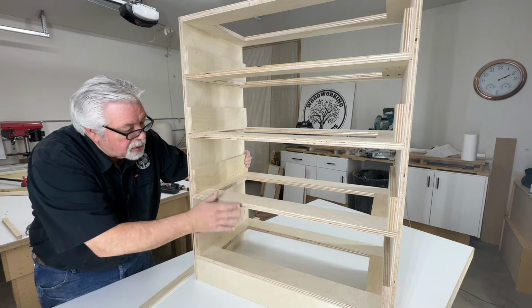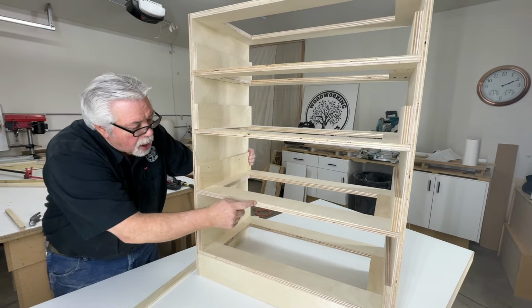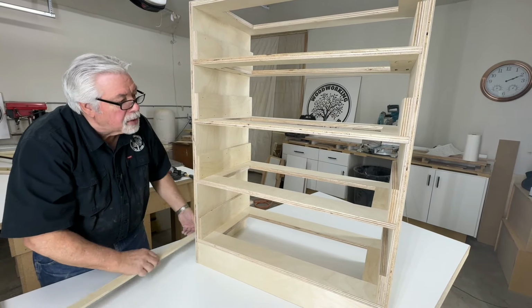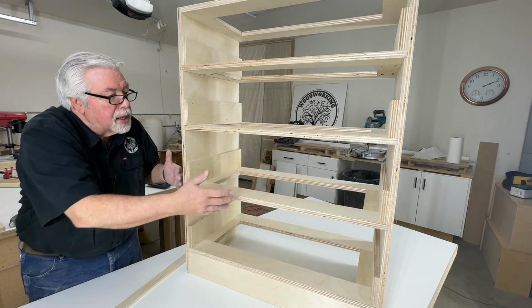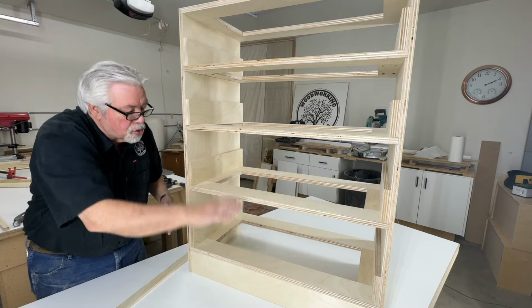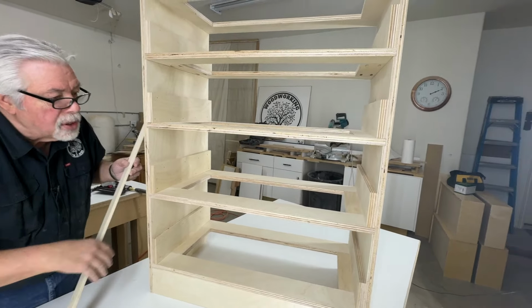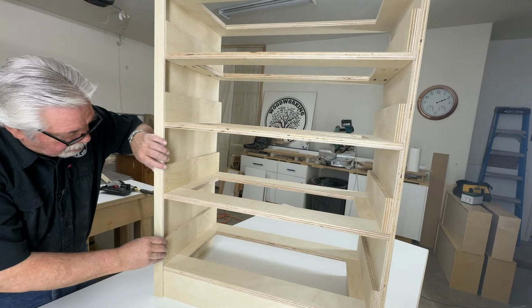As you can see, with the main part of our chest of drawers all put together, we have a lot of plywood edges showing. Typically I might make a face frame that would cover all that, but because I have so much structure in here to make sure that I don't need any additional strength, I don't need the strength of a face frame, but I do have to face off that plywood edge.